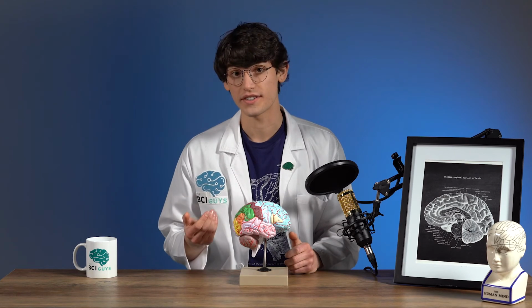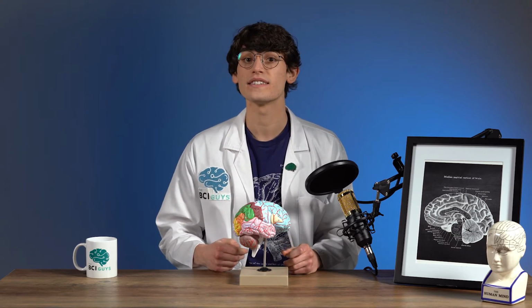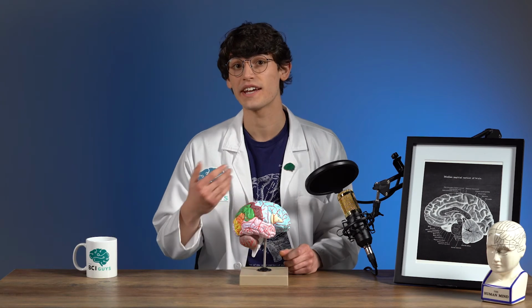In addition to the terms used to describe the gross structures of the human brain, we need to be able to orient ourselves in between structures. While it's helpful in videos such as these, we can't use terms like front of the brain in scientific literature because the term front or back can change based on the brain's orientation. Because of this, neuroscientists have developed terms to describe relative locations in the brain.